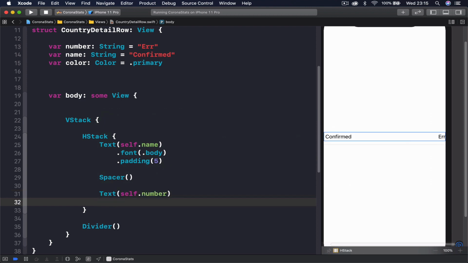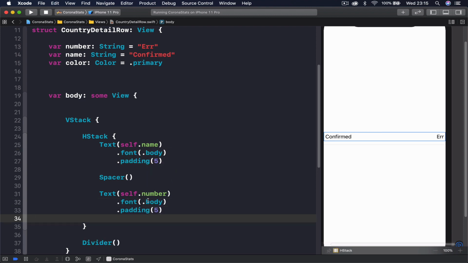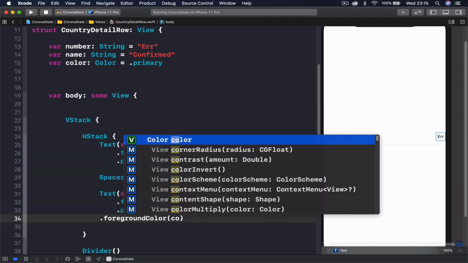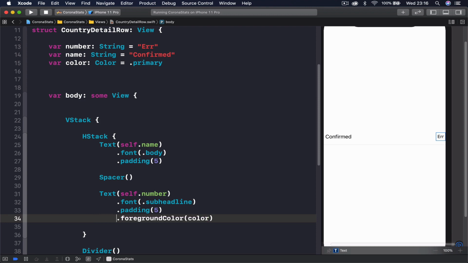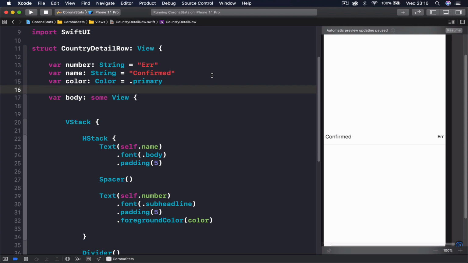And for the number, we actually want to give a color as well. So let me just copy this, paste it here, put subheadline instead of body, and we pass a foreground color of color, which is the color we are going to pass to our view.